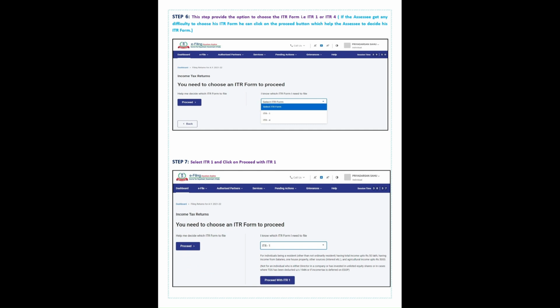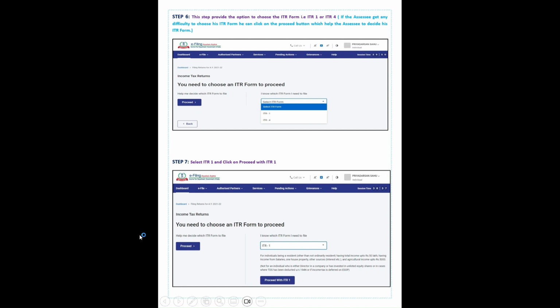So here, in this form, we are going to learn how to file ITR 1. ITR 1 is to be filed by individuals who have salary and income up to 50 lakhs. If your total income crosses 50 lakhs, then you must file ITR 2. Otherwise ITR 1. In ITR 1 you can only show salaries and one house property, and other sources like interest, dividend, etcetera, and agriculture income up to 5,000 only. If it is more than 5,000, again you have to file ITR 2.